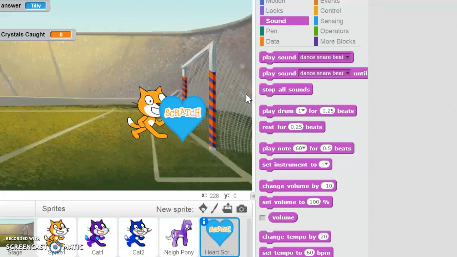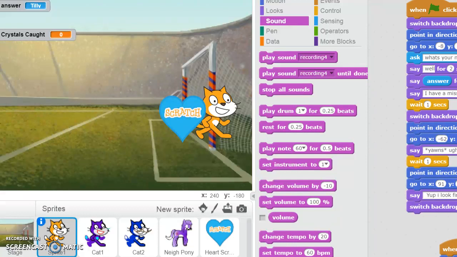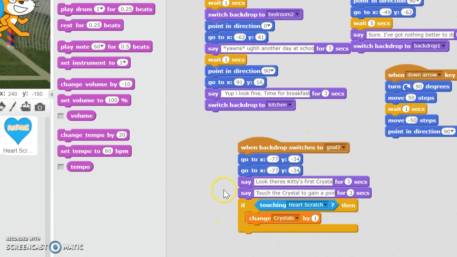Okay then. Yeah, I haven't quite worked this bit out. It won't work for some reason. Like, if my character does touch it, the crystals don't go up, and it doesn't disappear. Like, if I move this, I've got this over here, but it won't work.